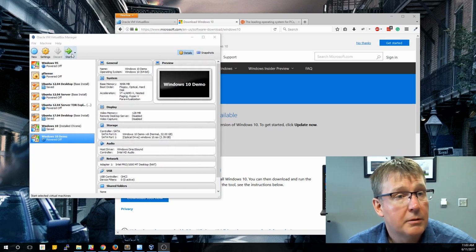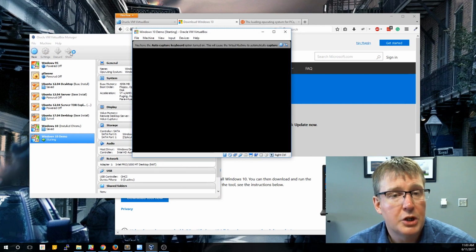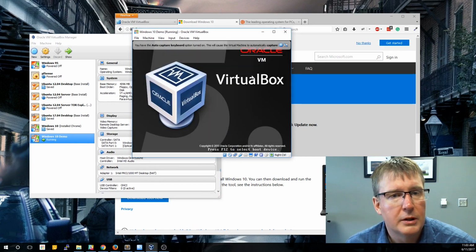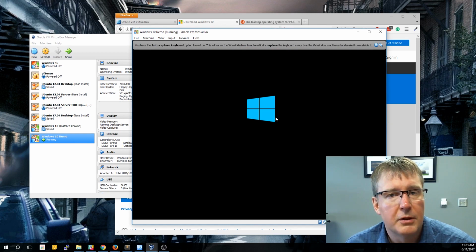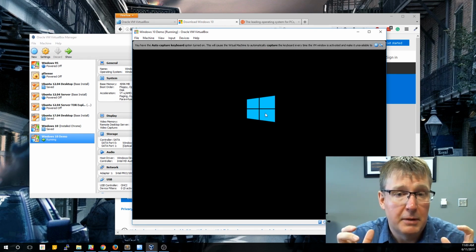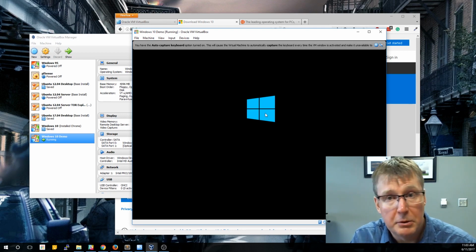All right, so let's go ahead and start our VM for the first time, and it's going to boot off of that CD drive just like it would if it was a regular machine, a physical machine, except this is all going to do it virtually. So it's going to load that ISO in, and now it's going to look just like a normal machine does for the very first time when you're installing Windows. You'll notice a couple things are going to pop up here, and these are quite important because what will happen is the virtual machine might capture your mouse or your keyboard and lock it, and you won't be able to release it.